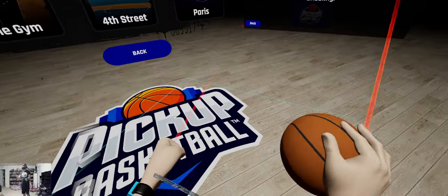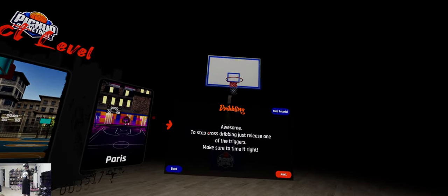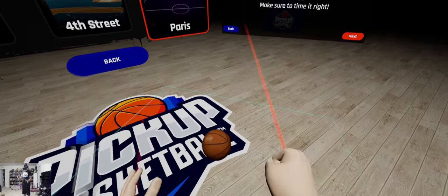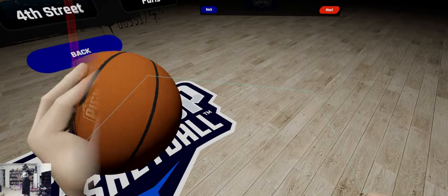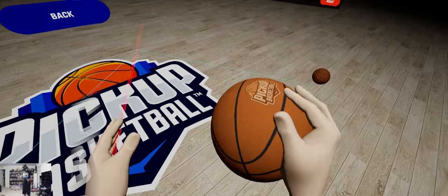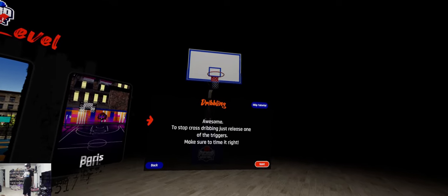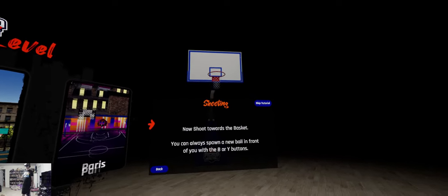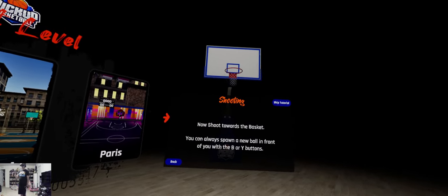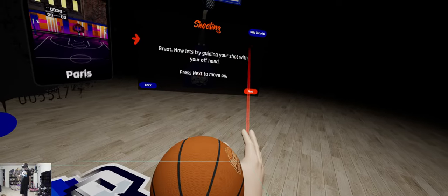Now try cross dribbling. Pull and hold both triggers when dribbling. I'm not so good on this, cross dribbling yet. That feels pretty good though. Press B or Y to spawn a new ball in front of you. Now shoot towards the basket. Oh. Alright. Now try guiding your shot with your off hand.